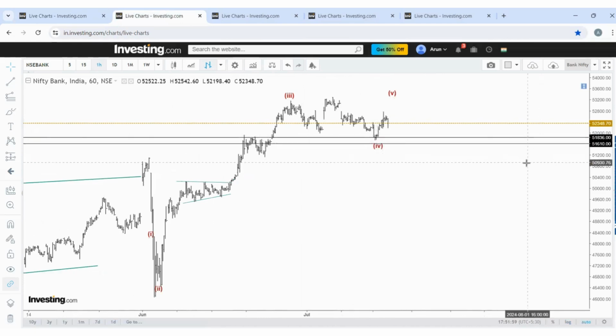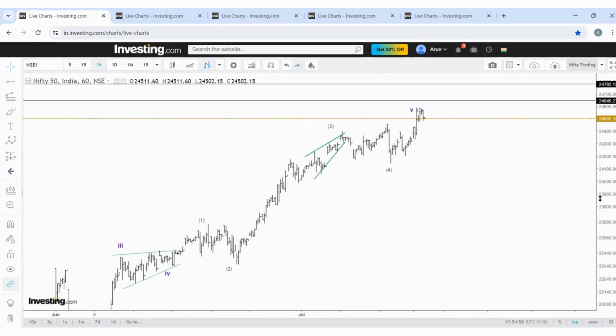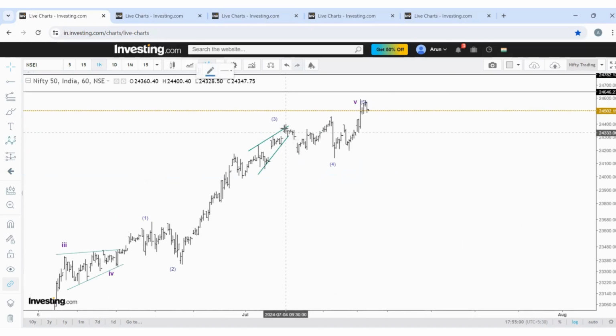These two levels, 51,830 to 51,610, are the important support. And if you see, the price got support exactly at our level and it is moving upside. This I did in a previous week video. And the interesting part is here. Now anyone can say this is an expanded flat. But how to identify this before it happens? That's the important skill we need to learn.